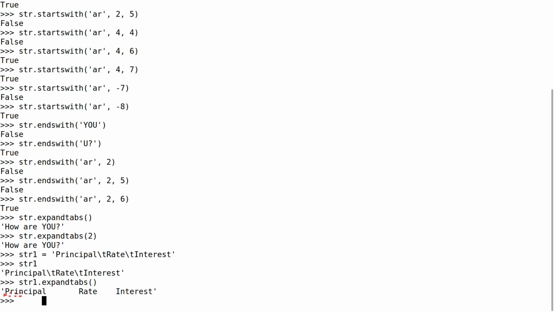So here the first string ends. So again it is 0, 1, 2, 3, 4, 5, 6, 7, and again L is treated as being at 0. Then 0 through 7, then again 0. So the next character is at a multiple of 8. So this is 0 again. So 0, 1, 2, 3, 4, 5, 6, 7, and then the next location is 0. So this is the way it has replaced tab characters by 8 spaces.